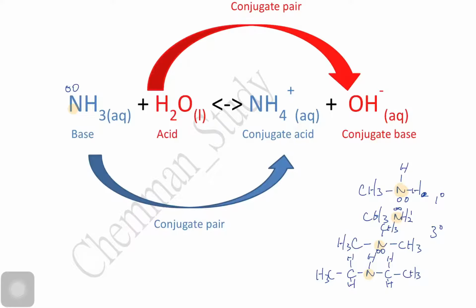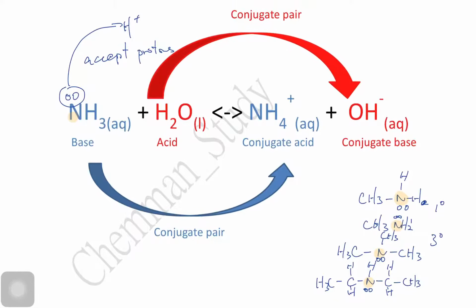So they have a lone pair of electrons, which is kind of negative. Then they can easily accept a proton, because a proton is something without any electrons. So to accept a proton, you have to form a bond. How do you form a bond with the proton? You have to use your own electrons to connect with the proton. That's why the lone pair of electrons is quite an important characteristic here.